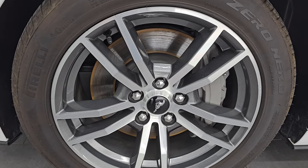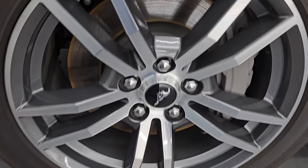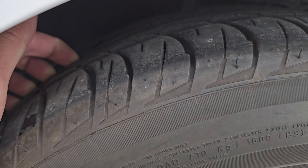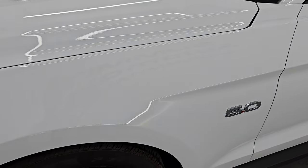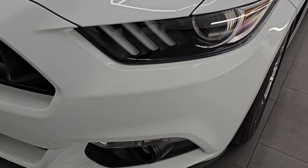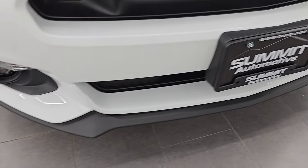This one comes with some really nice 18-inch painted and polished aluminum factory alloy wheels, and it has Pirelli P0 235 ZR18 tires. I would say these tires have right around 50% of the tread left on them. This is a one-owner clean title history, clean Carfax from Missouri. Front fender's in excellent condition, does have the HID headlamps, LED running lights, and LED fog lamps — I will turn those on at the end of the video so you can see just how bright they are.